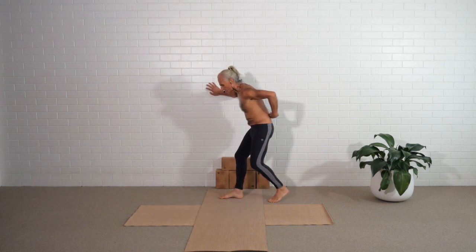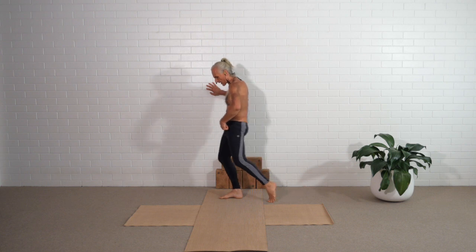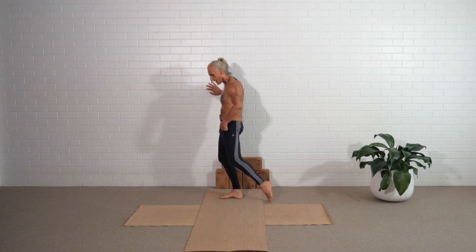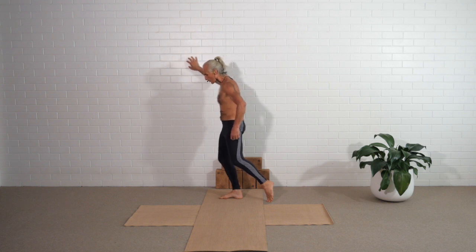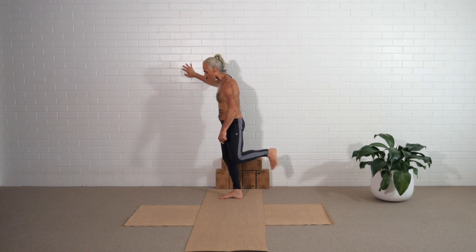Keep the lower back lengthened, then try and lengthen the front of the left hip. So the front of the left hip lengthened, lower back lengthened, hold a wall if you need, or grip with your toes for balance, bend the knee for balance, lift the left leg up in the air.